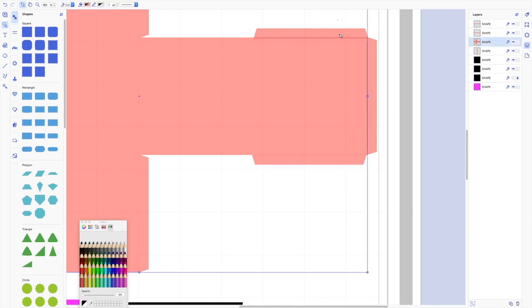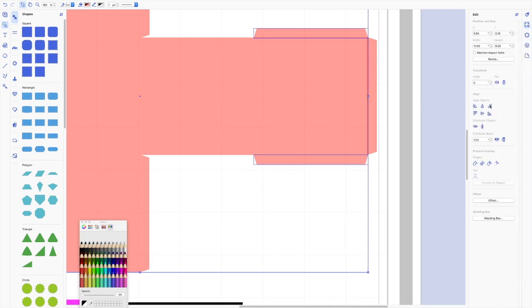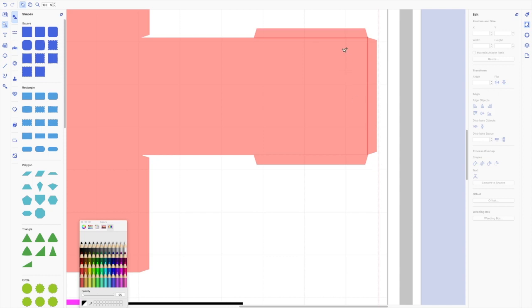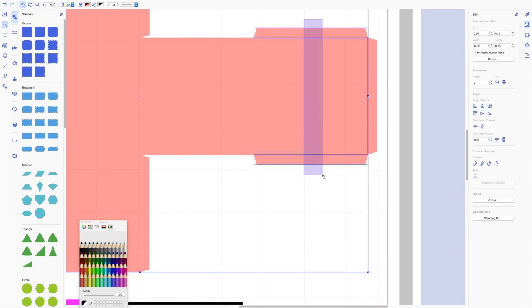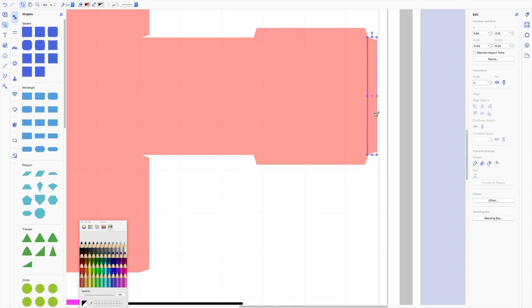Now, I want to align these three parts, right? 1, 2, 3. They all need to get aligned on the right side. Then I can use my arrow keys to make that overlap as tiny as possible, and I'm going to weld all three parts. Here, I want to select this, okay? And I want to center align it. Then I'm going to use my arrow keys to get that to be as small as possible. I think I went too far. There you go. And now we're going to select both parts, and we're going to weld.